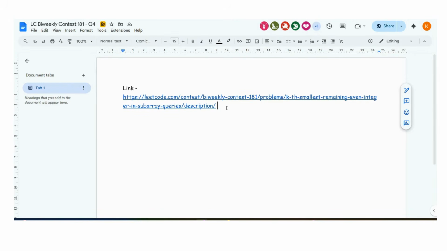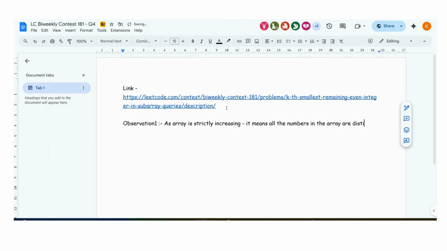So what is the first observation which you should write while looking at this question? Observation number one. Very simple observation. As the array is strictly increasing, it means all the numbers in the array are distinct.